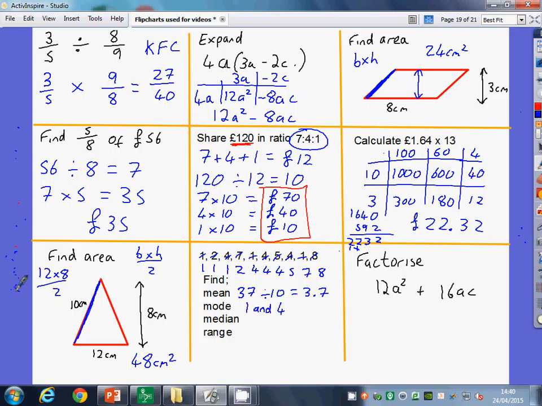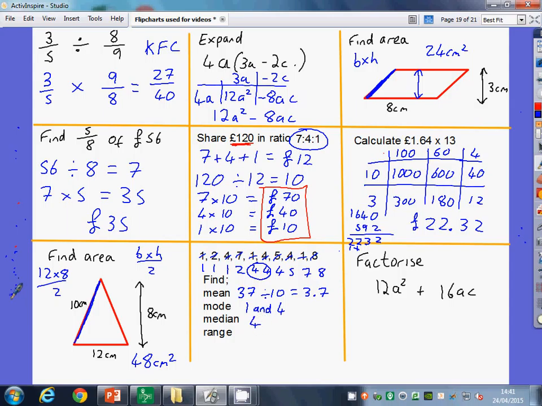Okay? The median sounds a bit like medium, doesn't it? So that's how I remember it. So medium, middle, median. So we're finding the one in the middle. If you start on both ends and work towards the middle, and we keep crossing them off until we get there, we actually find that the middle 2 numbers are those 2 fours there. Well, in between the 2 fours is 4, so the median is 4.